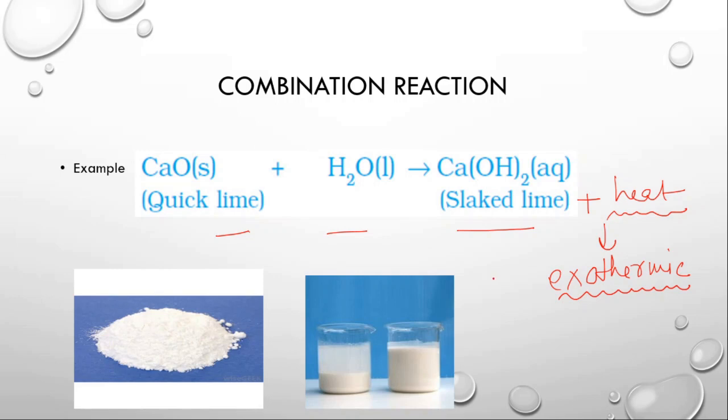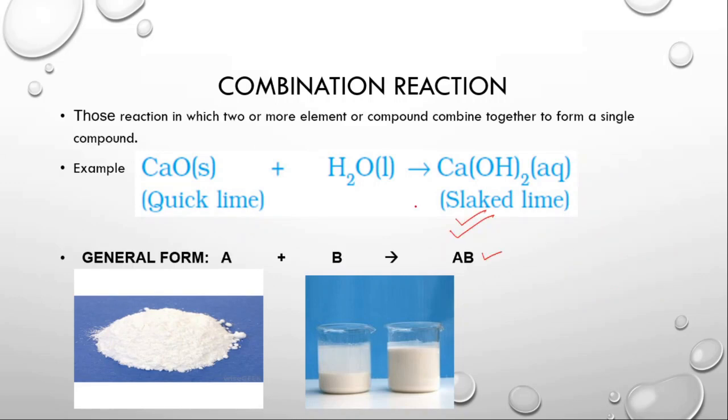Okay, so things to be remembered once again: combination reaction, we have an example in your NCERT that quicklime is reacting with water to form slaked lime. Its formulas, moreover this reaction is also important. So we can now say that those reactions in which two or more elements or compounds are combining together to form a single compound are known as combination reactions. Okay, so this is the definition.